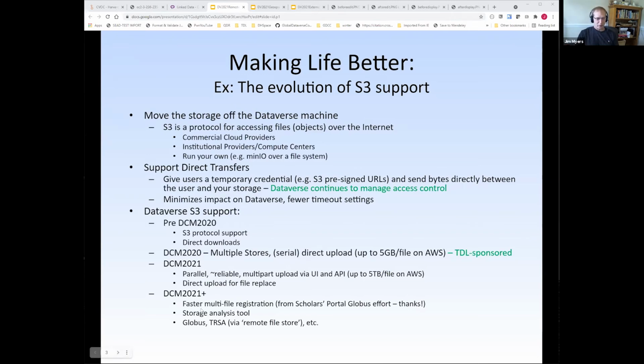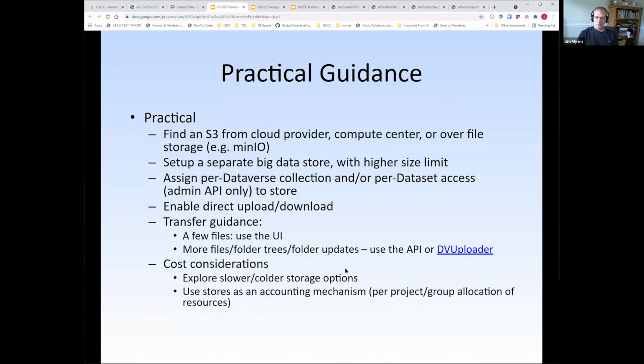Coming beyond this, I won't say much about the Globus effort, but part of what we got out of that was that Dataverse usually tries to update the dataset after every file, and now we can do it after multiple files. So it's another optimization. We're looking at things like a storage analysis tool to make sure that you don't have files or partial files in your S3 bucket costing you money that aren't actually data stored in the Dataverse. And then again, there's Globus work you'll hear about. The remote store is coming along as well from Odin and so on.